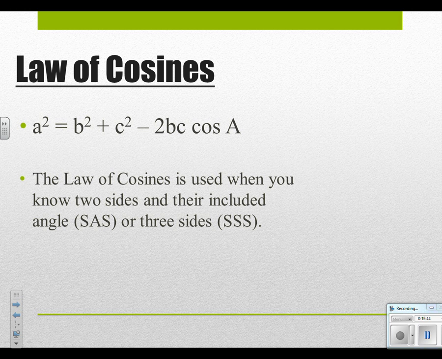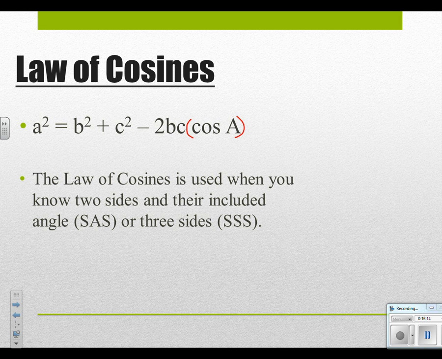A squared equals b squared plus c squared minus 2bc cosine of A. Is that a space between those? Yeah, and the space just represents multiplication. It may not hurt to put parentheses around that or something. That'll help. The 2, the b, the c, and the cosine of A all are one term getting multiplied together.